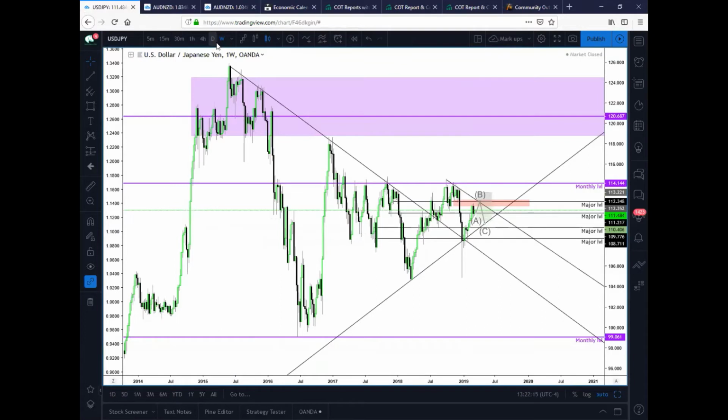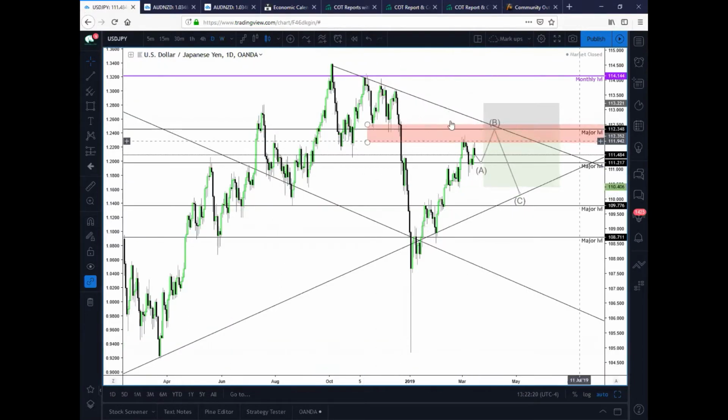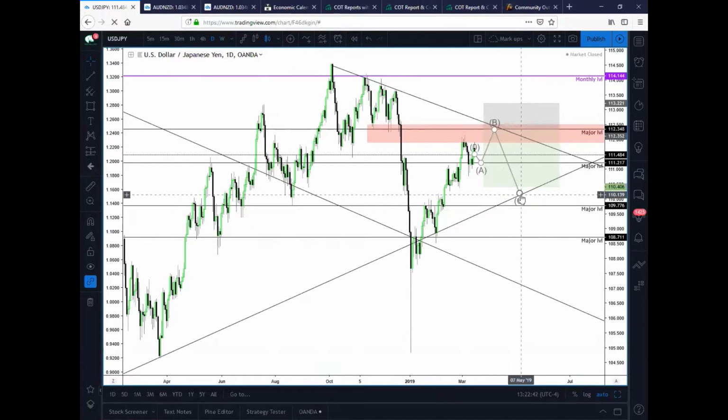So let's go back onto the daily. So I need the market to push up into this major zone here, rejecting this area of supply. We have a lot of volume in this area. This is a volume area, and then we look further back into the charts, we'll see that market will come to this area and accumulate orders. So once we reach this zone, maybe on Tuesday, crash right down into this trend line. We don't have much resistance in this area. It's not a lot of gas stations.